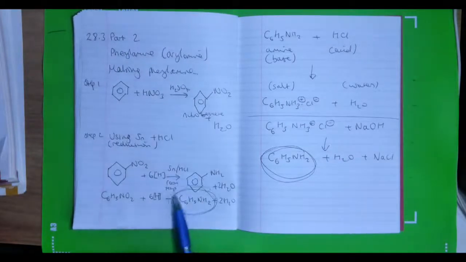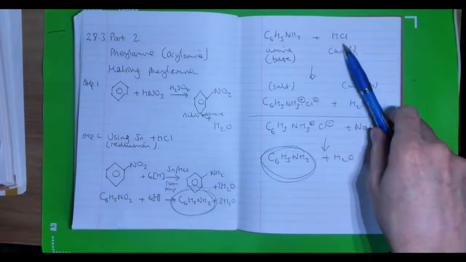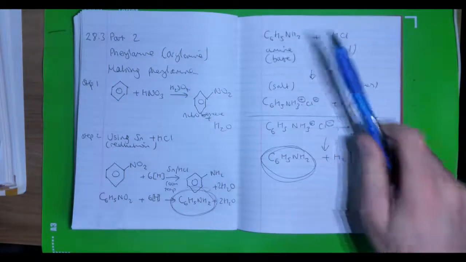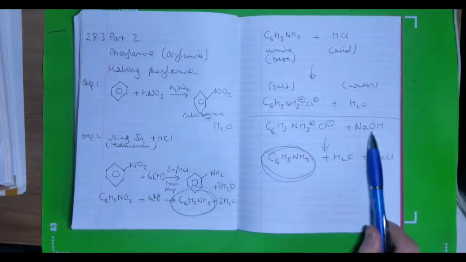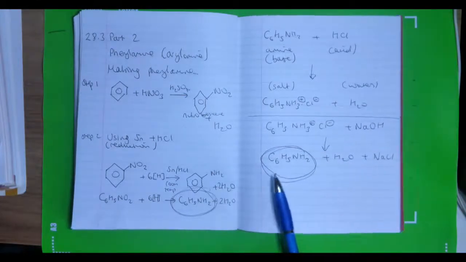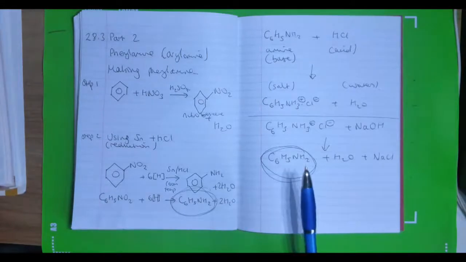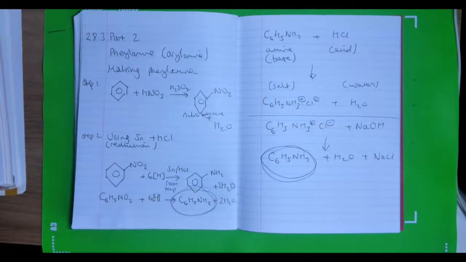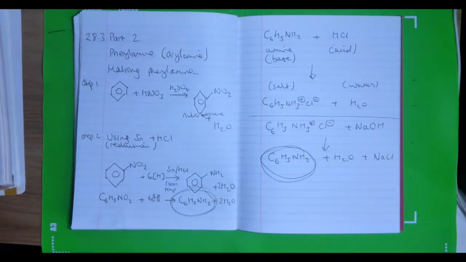So the hydrochloric acid can cause a little bit of a problem in that it can react with the amine produced to produce a salt. However, if we add sodium hydroxide, we can get our amine back. So we can increase our yield by doing that. Okay, so a short little snippet there, and then next time we'll look at the formation of amides and the economic importance of amines.